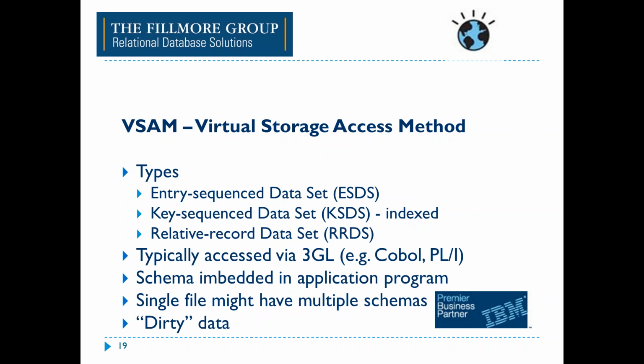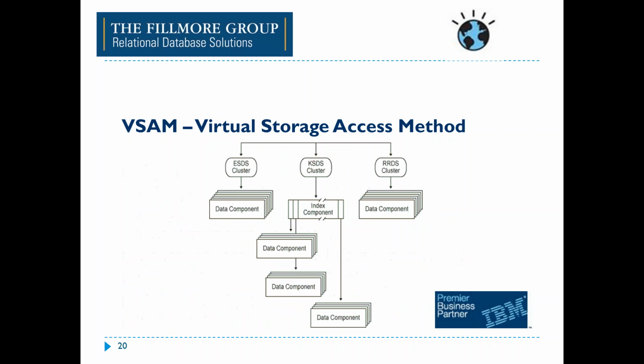You can, for example, find lots of non-numeric data in numeric fields in VSAM files. You could find dates like April 31st and a number of other different data anomalies because of the way that schemas are managed and the fact that bad data can get into a file over time. So this is what VSAM would look like from a structure standpoint. You can see the KSDS in the middle. There is an index component that accesses the data components. So if you're doing an index lookup, you can find the record that you need.